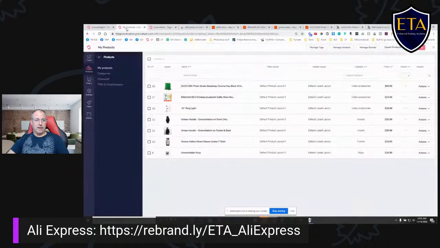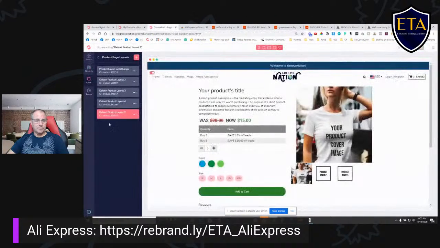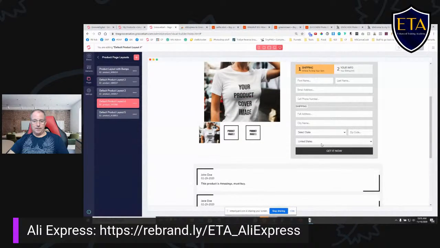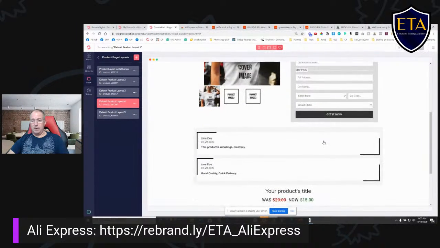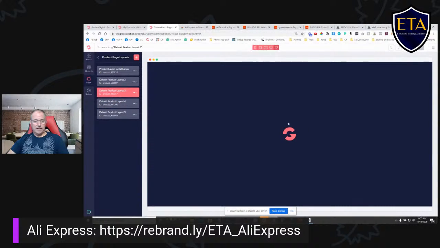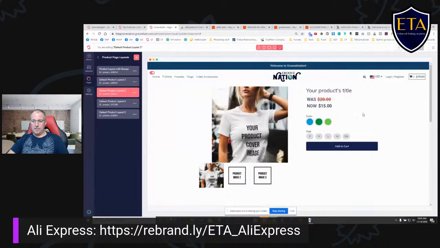Okay, so if I come back in the products over here and look at page layout 4, this one actually has a checkout button or a checkout form built right into it. Product layout 3, let's see what this one looks like. Product layout 3 has a variant over here with an add to cart. And again, the t-shirt right here is just a default, just a placeholder really. So that's kind of what this one looks like. If we say product layout 3, that's what we want for this product.